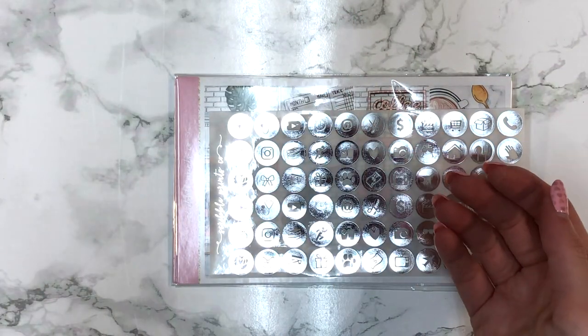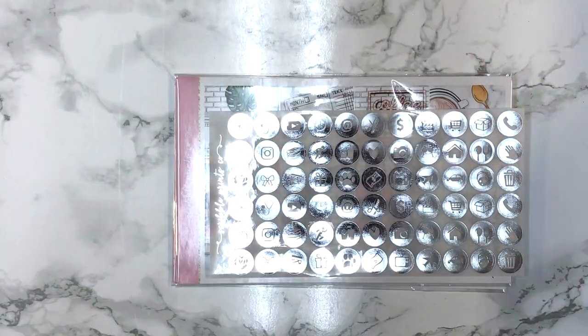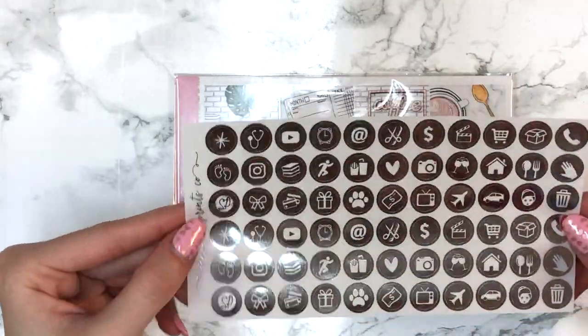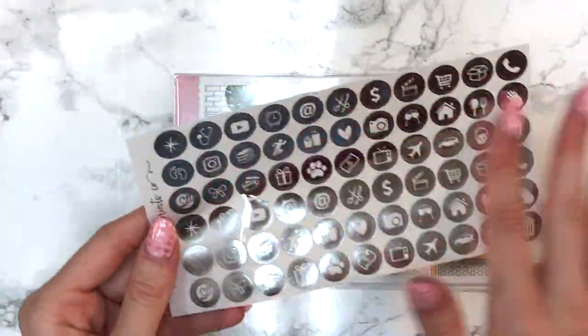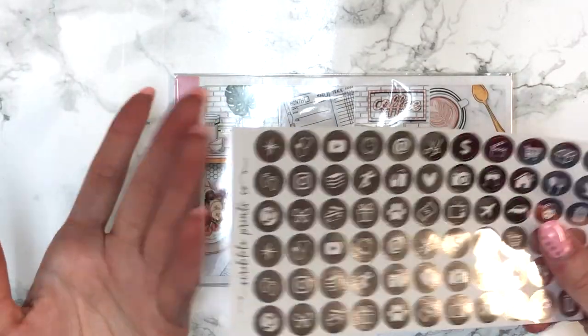The more I look at this rose gold, the more I see it's actually really pink — if every rose gold looked like this I would actually like rose gold, believe it or not. I also picked up the circle icons in silver because I just love the way those look. I feel like those are the best deal she has because you do get two of each.